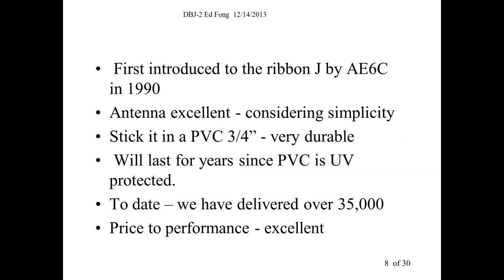So I like this J-pole configuration. J-pole in a PVC pipe. This is what we did 20 years ago. My friend Denny Monticelli actually gave me this ribbon J made of 300 ohm twin lead. Now I'll show you this in a while. And I took a look at it, and it worked really well. I mean, it's a very simple antenna in a twin lead. I'll show it to you. Here, let me get one.